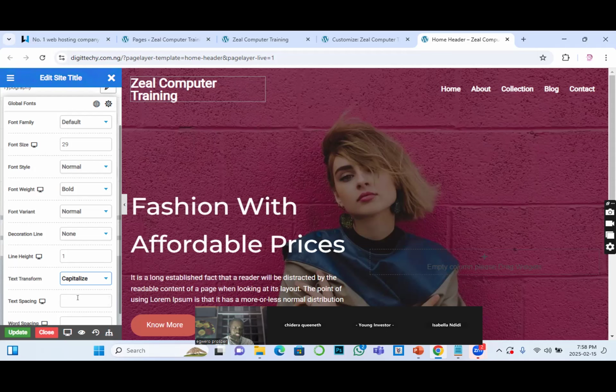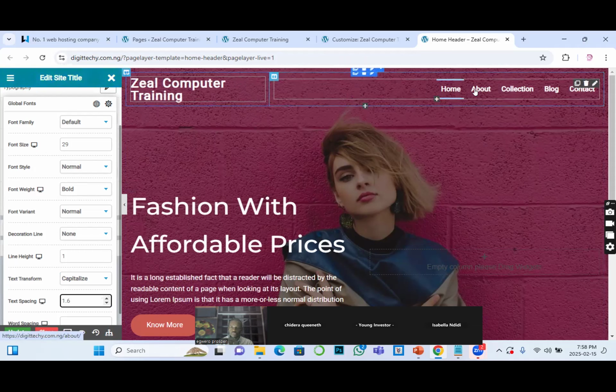Now, text spacing. This text spacing is very important. We want to create some space between the characters, the letters. We want to space them. Maybe that may give you a better user interface. So let's play with it. So you can see as I am clicking, it is expanding. Since I still have space, you can see I have enough space between where I have my navigation links and this word, my tag line.